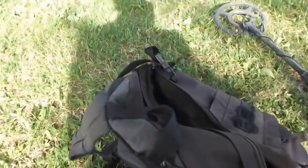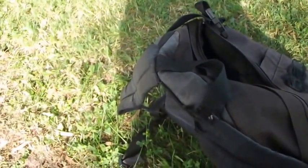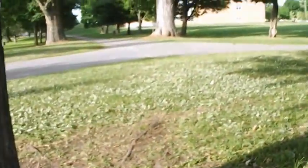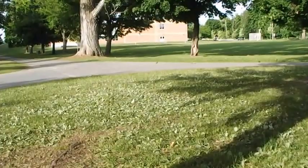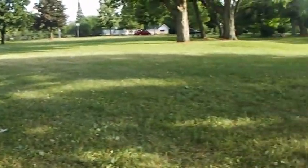I'm no longer back home where the old schoolyard is located. I went back to my hometown, well, current town, and I'm at the park. Over there in the distance is a school made in 1922. I'll be working my way over to that in a few videos. All this nice park ground area.